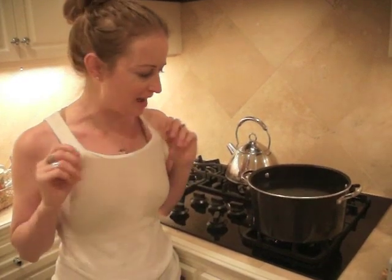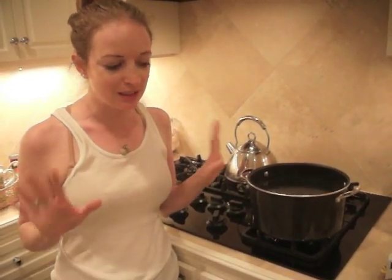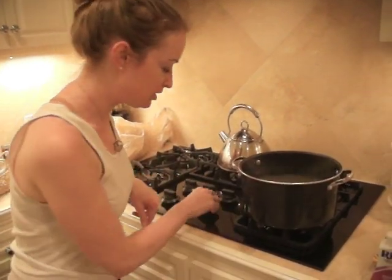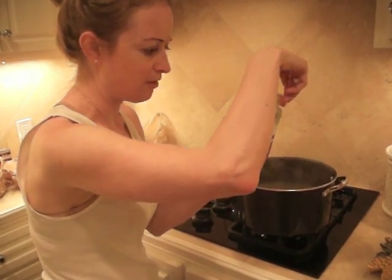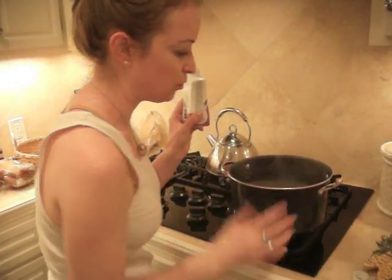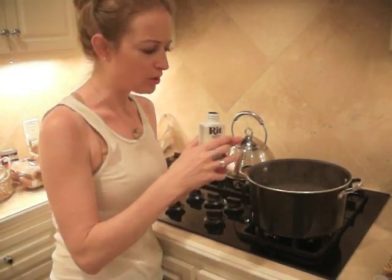Okay, so now that it's boiling, we are going to get ready to throw our clothes into the dye. Now, I didn't bring this up before, but you want to definitely be wearing things that, if you get anything on them, things you don't care about — because I tend to be a little bit messy. So just an old tank is perfect. Make sure you're wearing something you don't really care about just in case. We're going to take this off of the heat. I'm going to put my dye in now, and usually what it says — if you go by the bottle directions — half a bottle goes to three gallons of water and two pounds of fabric. I'm just going to put more in just for color.